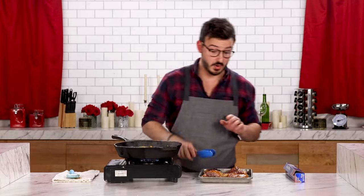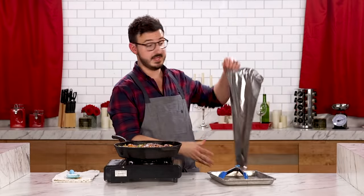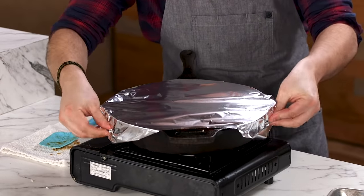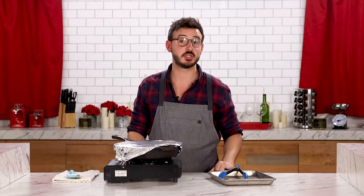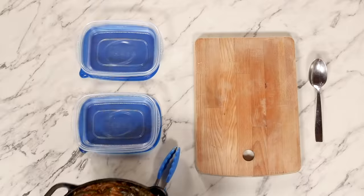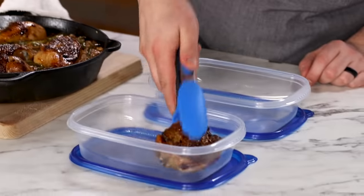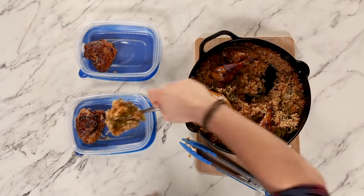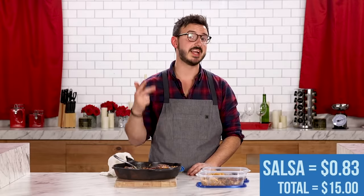This is simmering, so go ahead and nestle the chicken pieces back in, making sure it'll cook all the way through. Don't forget all those beautiful juices. Turn off the heat, cover with foil — a fun little trick to make sure the foil gets nice and tight is to pinch the bottom and twist. Transfer this to a 400-degree oven for 35 to 40 minutes until the internal temperature of the chicken is 165 degrees Fahrenheit. Oh my God, that looks so good. I'm going to take half of this and save it for later on in the week. Get the thighs — my favorite cut of chicken. Then we'll get some of this delicious rice and vegetable situation. When it's time to serve, I also bought sour cream, salsa, and some lime to really jazz up the flavors.